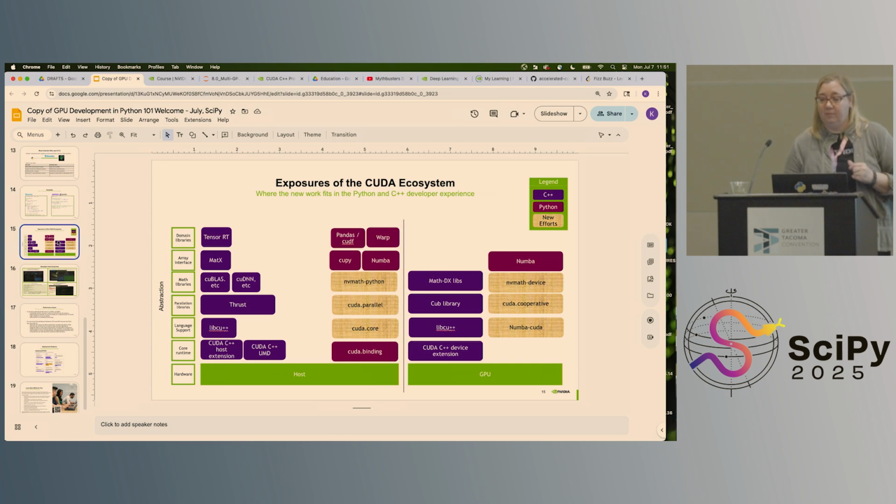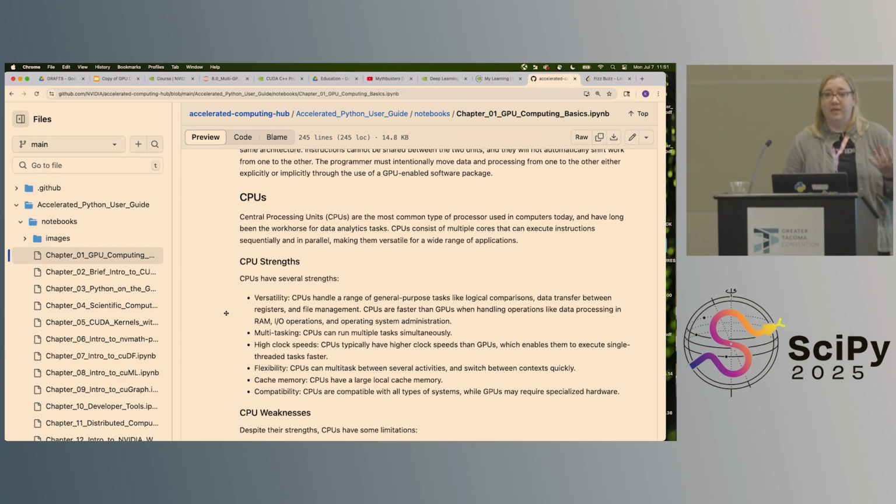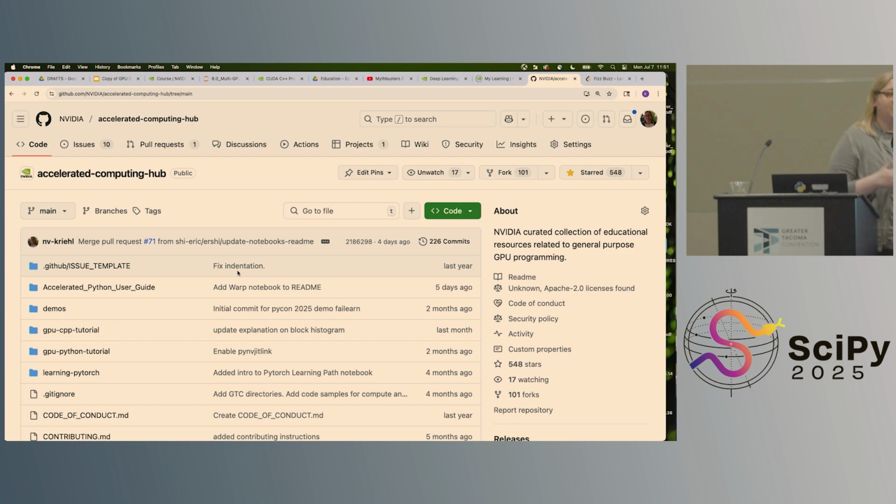I really want to remind you that there are a lot of good things available out here on this repository. The Accelerated Computing Hub is definitely a nice resource to use. Like I said, it's my repository. Anytime you open an issue or put in a PR, it goes straight to my inbox. I will hunt down the person who can answer your question.